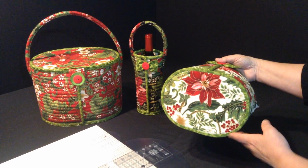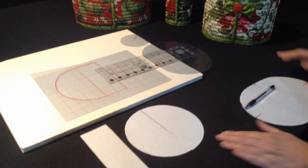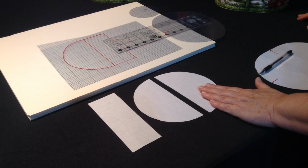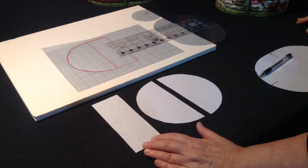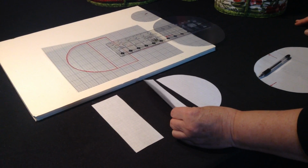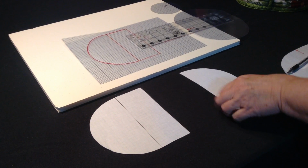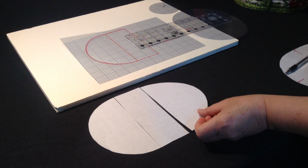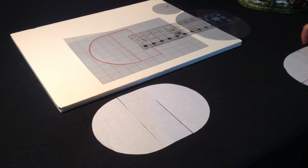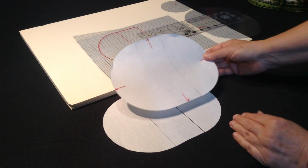The first thing that you have to do when you're making the bottom is you want to make a template. So the pattern instructs you to draw a circle and cut that circle in half, and to draw a rectangle. Now follow the pattern instructions on the sizes. Then you're going to take one side of the circle, place it on one side of the rectangle, the other side of the circle you will place on the other side of the rectangle, and you will tape them together. So there's your template for the bottom.